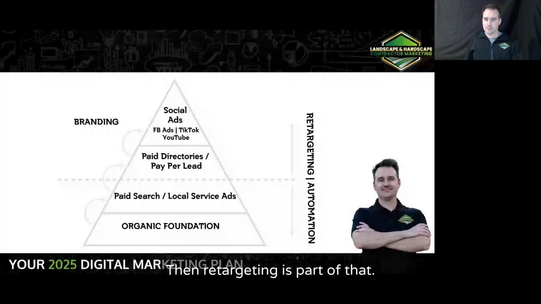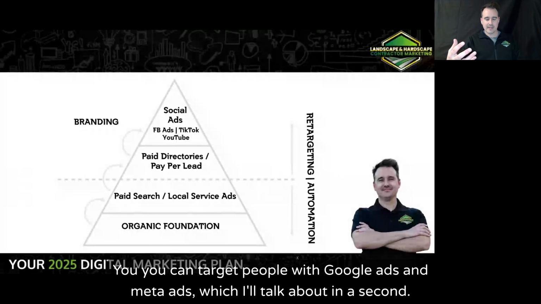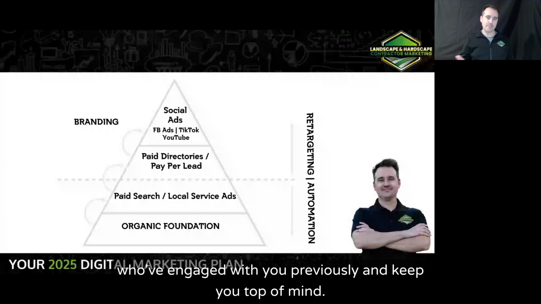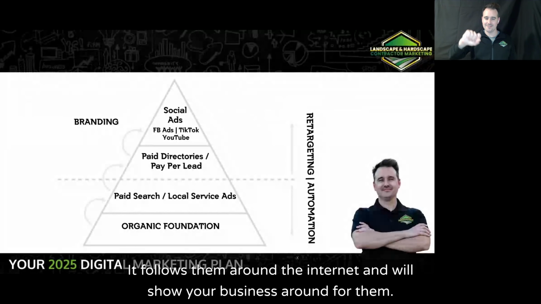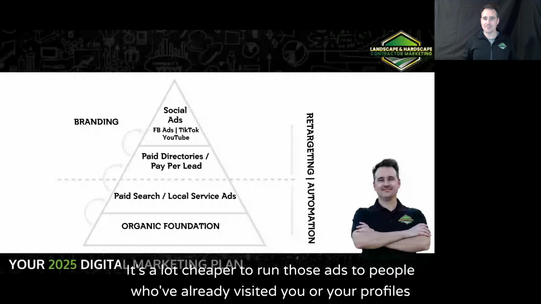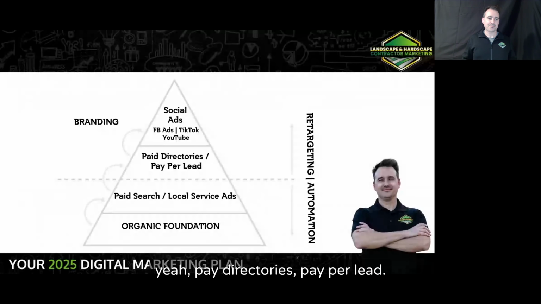Then retargeting is part of that. You can target people with Google ads and meta ads, which I'll talk about in a second, who've engaged with you previously, and keep you top of mind. It follows them around the internet and will show your business around for them, and they're a lot cheaper. It's a lot cheaper to run those ads to people who've already visited you or your profiles to do so.